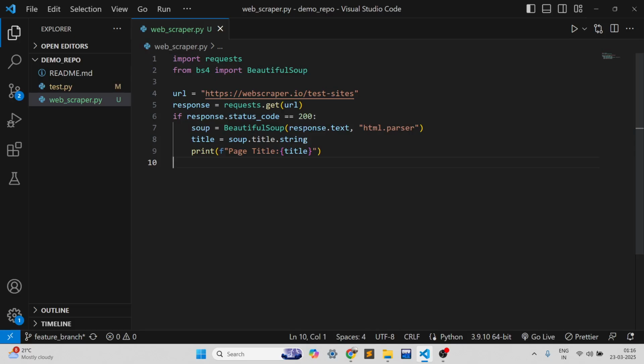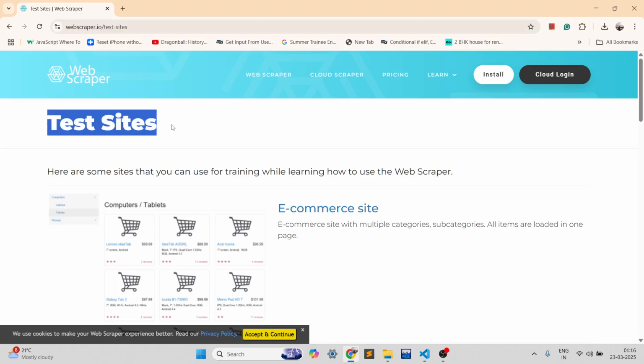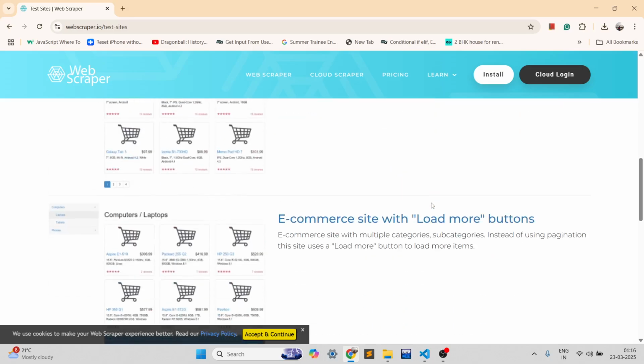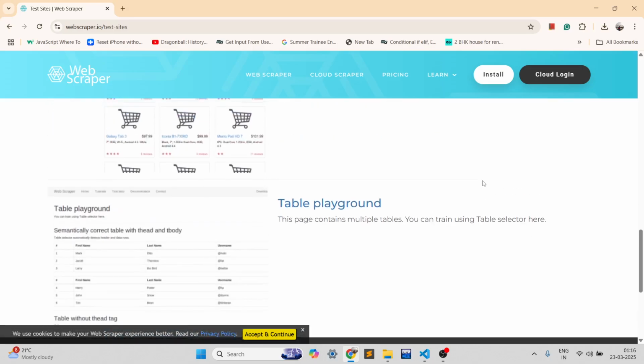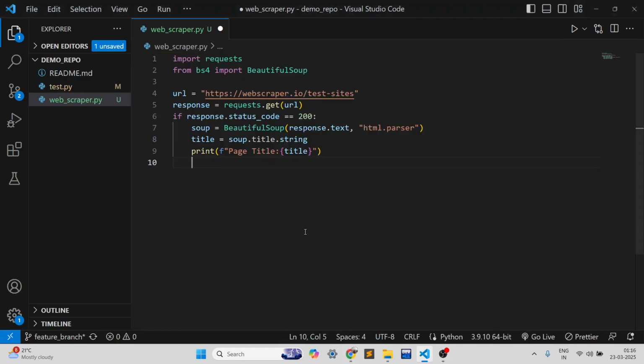Let us extract some headers. If you see, the page title would be the title of the web scraper test site, and this would be the h1 tag, the header one, the biggest of all, and these would be the h2 or h3 if they have provided any. So it's pretty straightforward. Let's grab the headers. We'll create a header variable.